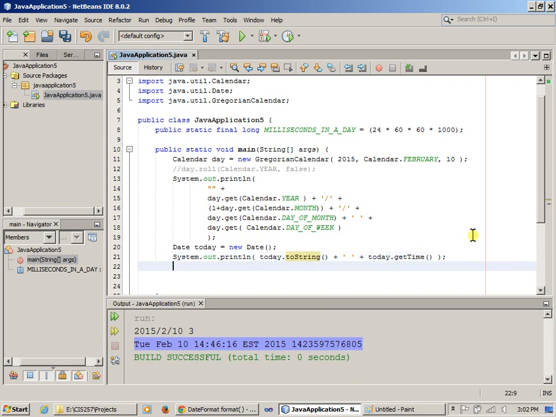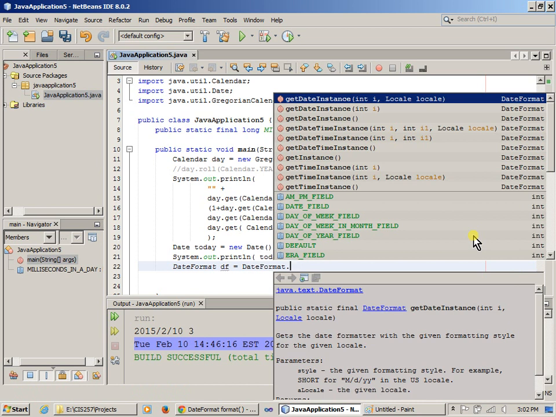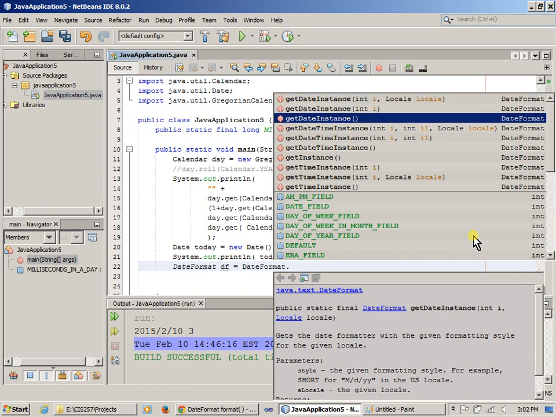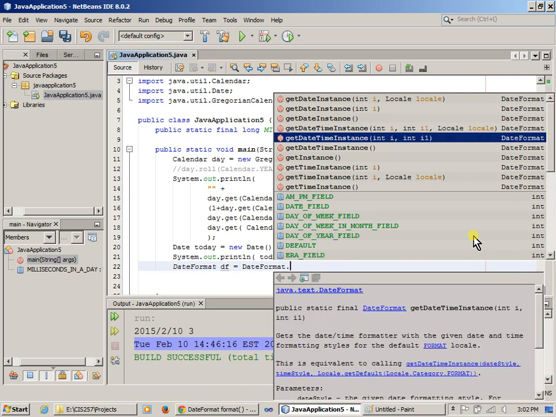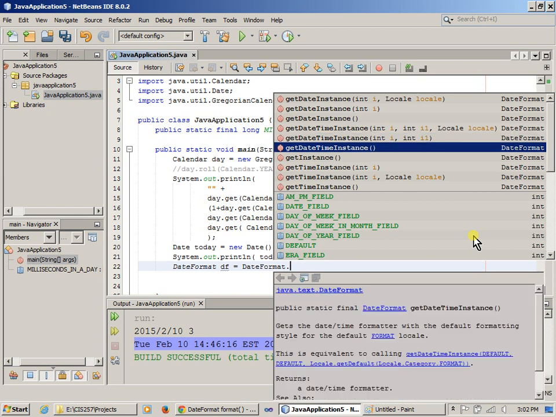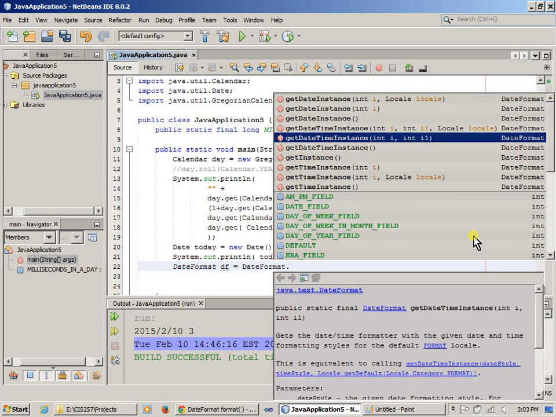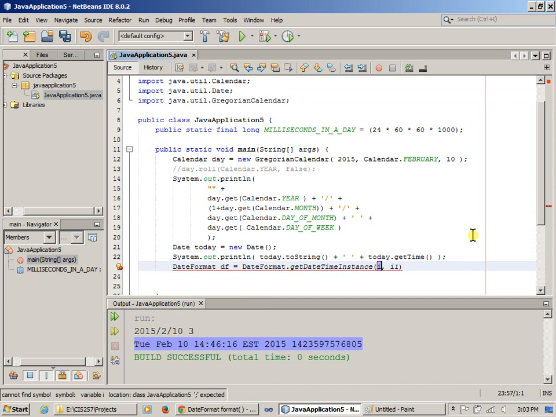Let's do it here with our date. We wanted to say date format. So let's say DF. We don't say new date format. That's just not the way to do this. Instead, you say DateFormat dot get date and time instance, and we will specify what?